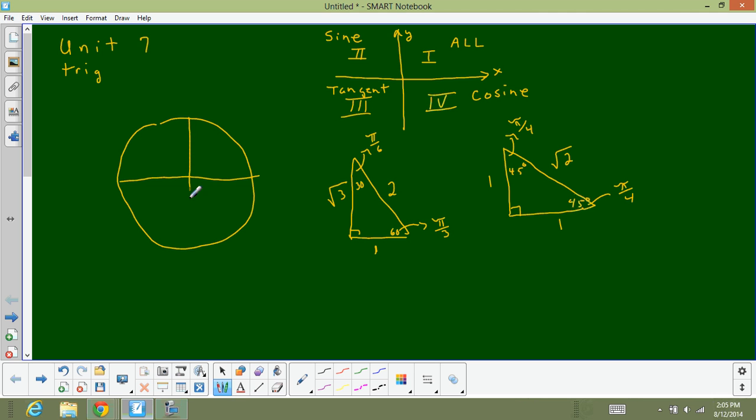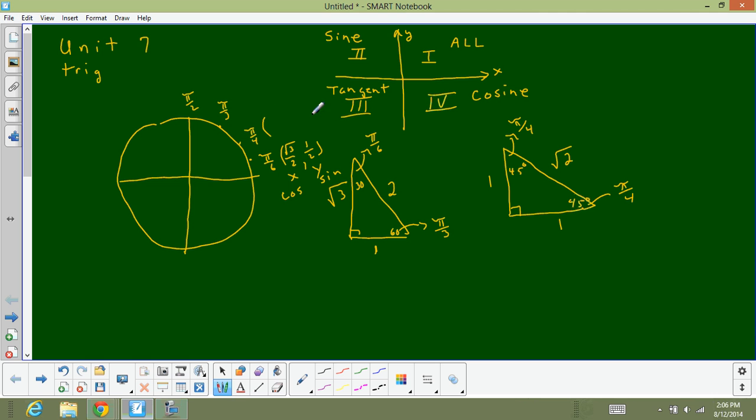As you move around the quadrant at the various points of interest, pi over 3, pi over 4, pi over 6, right, pi over 2, you can notate the xy values, which in a unit circle correspond to the cosine and the sine in that order. In other words, at pi over 6, which is 30 degrees, the cosine of 30 degrees is square root of 3 over 2. The sine of 30 degrees is 1/2. So the xy values, the abscissa and the ordinate, are the values of the cosine and the sine, respectively.